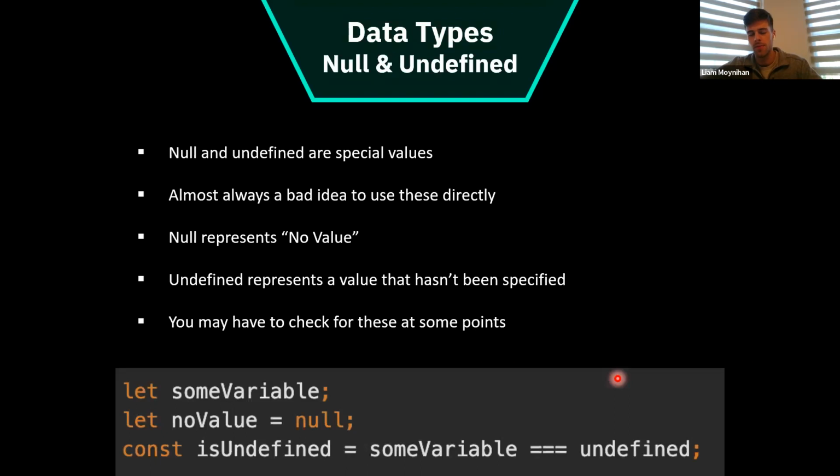And the last two types of data that we're going to talk about are null and undefined. These are just special types of data that JavaScript provides for us for special use cases. I want to make sure you guys are aware of them, but generally you really shouldn't be using them as part of your code design. If you see these values popping up, it's usually a good sign that something went wrong in your program. It's not always going to be the case, but as you're learning JavaScript, the good rule is to try to avoid them as much as possible.